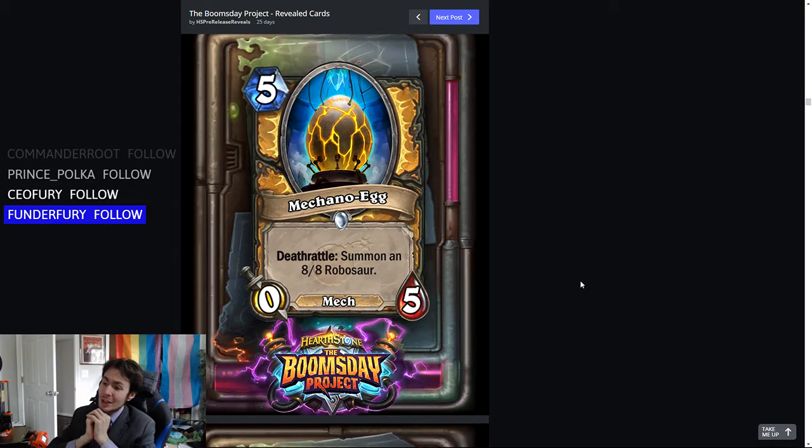So is this better? Well, you're getting a mech at the end. This itself is a mech, so you can magnetize it as well, just to get it to attack. So I think this can actually see play if you are running some sort of mech Paladin deck.